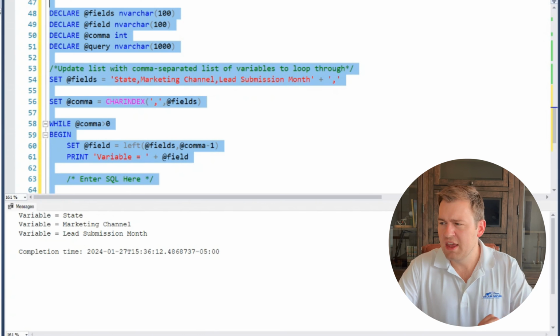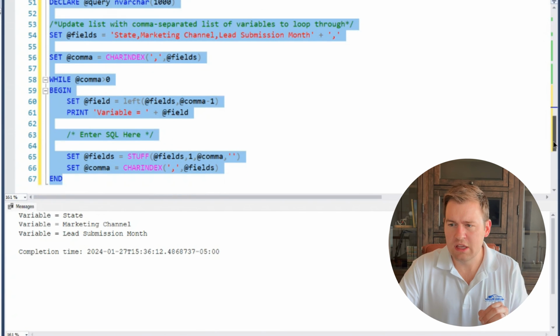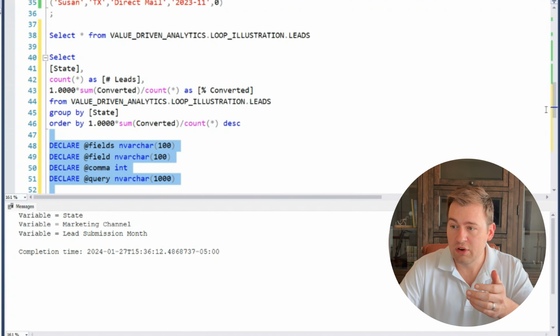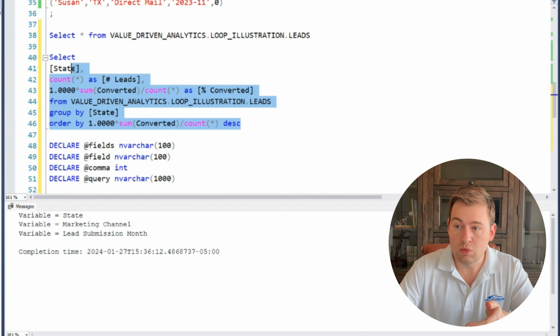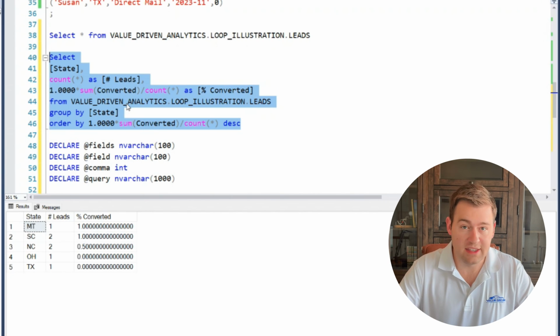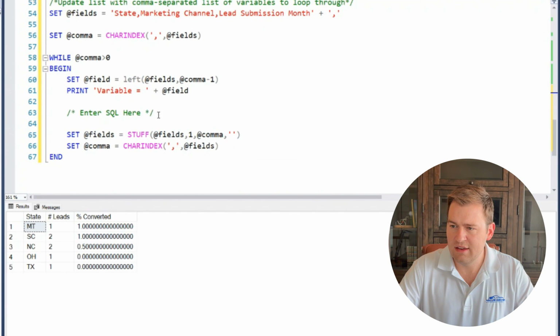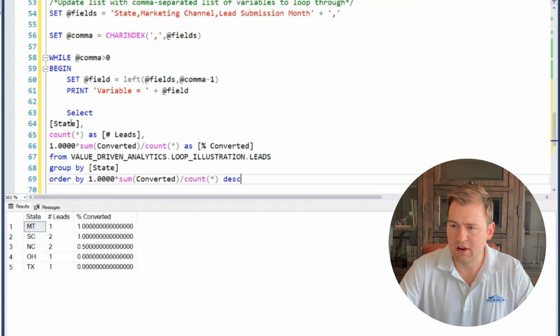Very cool. Now all we need to worry about is putting our dynamic SQL here. Now here's where we would start. This is why I would start by creating the SQL for at least one use case, like we did here. We know this looks good for state at least, but we want to see this with just entering a different value for state in the group by and the select statement here. So let's copy that right here within our loop block.